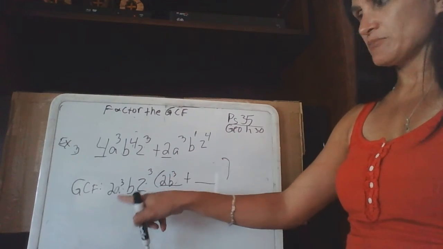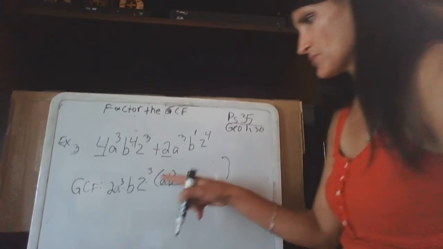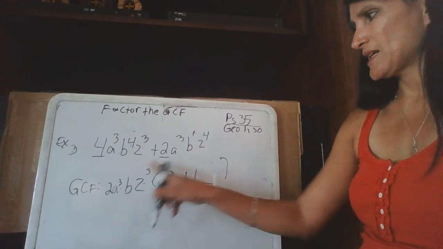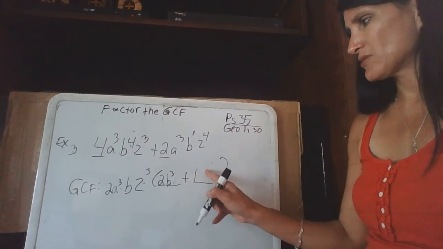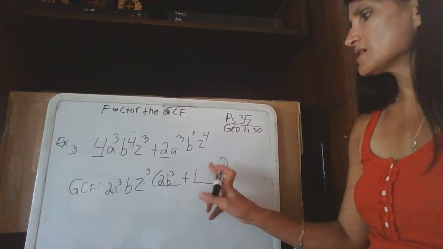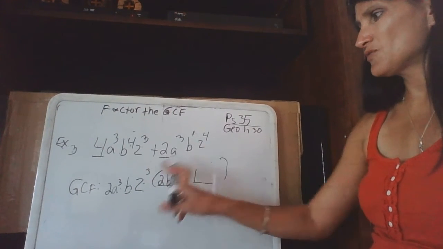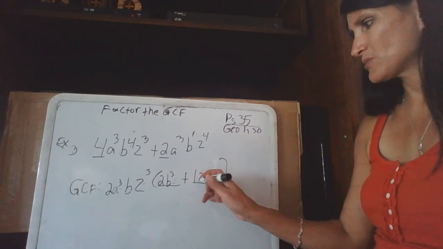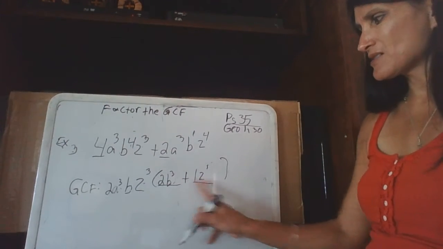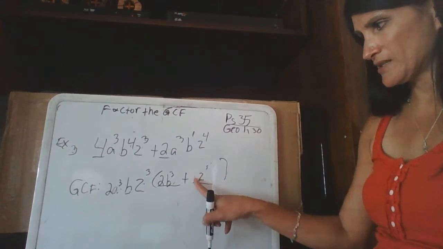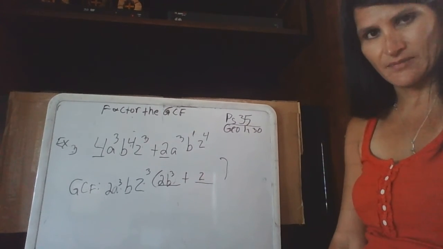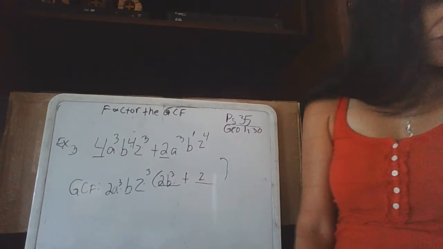We're going to do the same process again with the second term. So I have 2 divided by 2 is 1. Then I have a cubed divided by a cubed is also 1. Then I have b divided by b is 1. And z to the fourth over z to the third would be z to the first. Okay? Now I know that this is not simplified because 1 times anything is itself, and z to the first exponent is z.